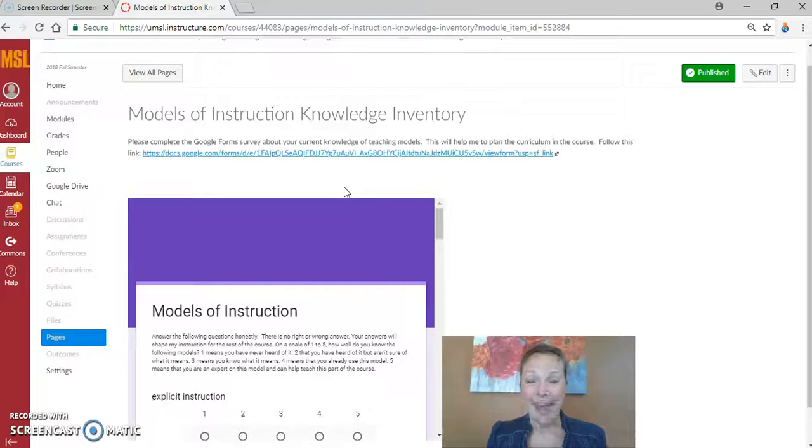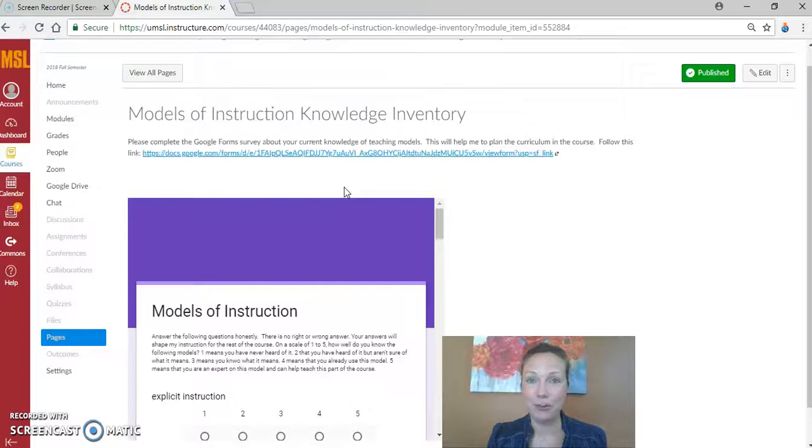You already have a Gmail account or a Google Suite account because your UMSL email is a Gmail, actually. So whenever there's anything Google, just sign in with your UMSL SSO at umsl.edu, and there it will be.